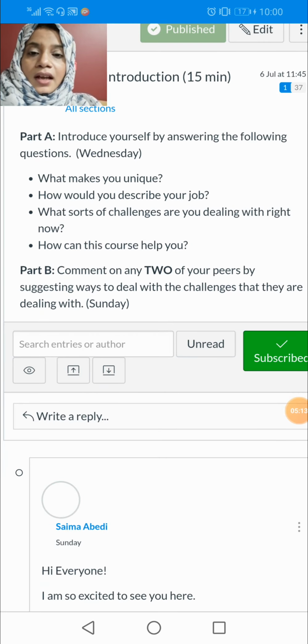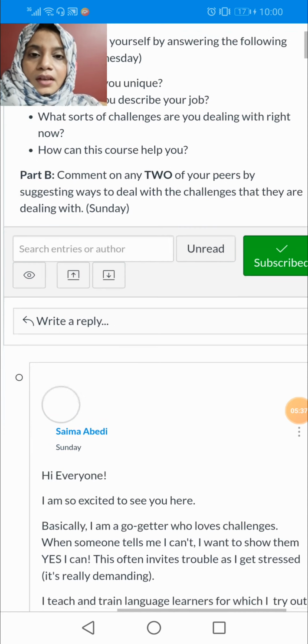You can see that I have here started off with introduction of yourself, then moved on to the second part in which I actually want you to interact with peers by commenting on the introduction of the other participants, and then suggesting some of the ways in which these challenges could be met. This is one of the ways in which you are trying to incorporate problem solving or critical thinking among the students. And critical thinking is also one of the 4 C's of the Cambridge syllabus.